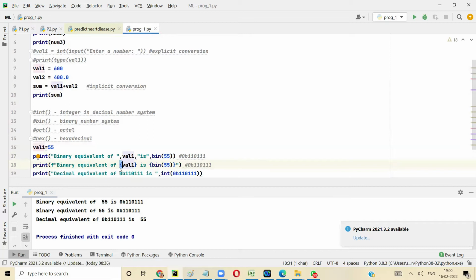Okay, I have put f to indicate it is an f string, and wherever I want to replace a variable with its value, a function with its value, there I gave it in a curly bracket. So line number 13 can also be written as line number 18. Because this is a separate set of values, and these are a separate set of values, so this is your string and this will be int of, so it will be an integer, right? The output will be an integer. So string and integer, you are giving two separate sets of values, so we are giving a comma in between.